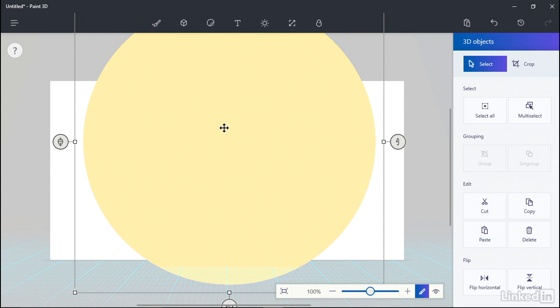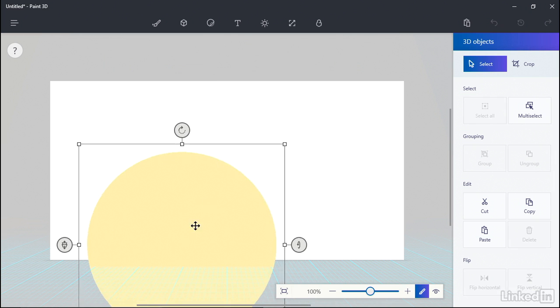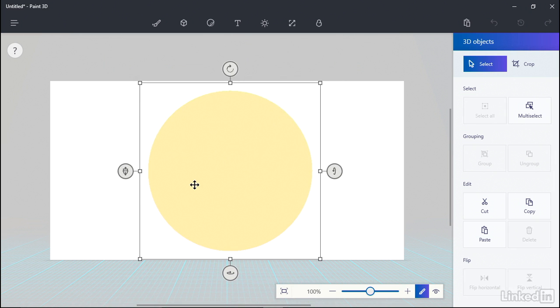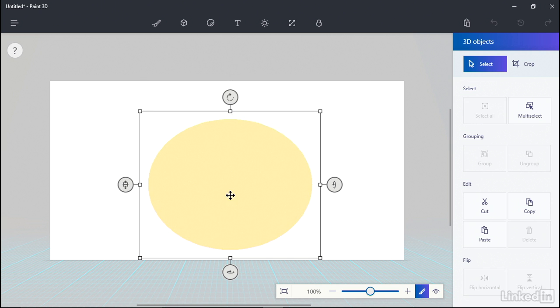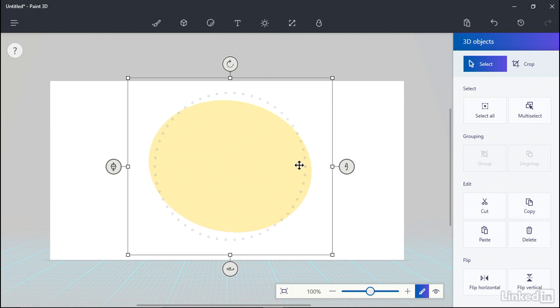So I want to turn it on the side so that it looks like a circle. I want to grab the corner and resize it so it's a little bit smaller. Now I want an oval, not a circle. So what I can do is grab one of the controls on the top or bottom for resizing, squish it down a little bit, and now it is an oval. And I think it'll be cool if I rotate it just a little bit to give it sort of this perspective view. And I could rotate it from these different three-dimensional controls if I wanted to, but for now I'm going to leave it as we have it here.